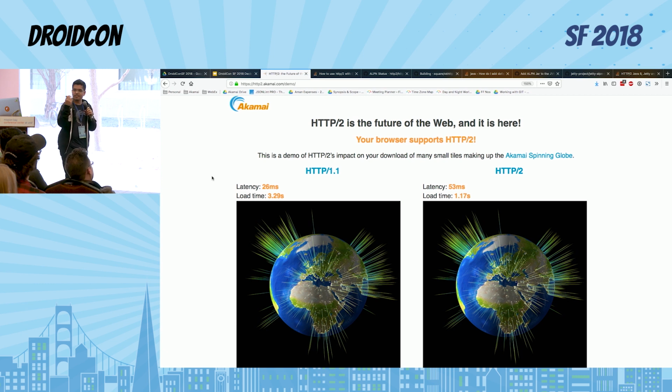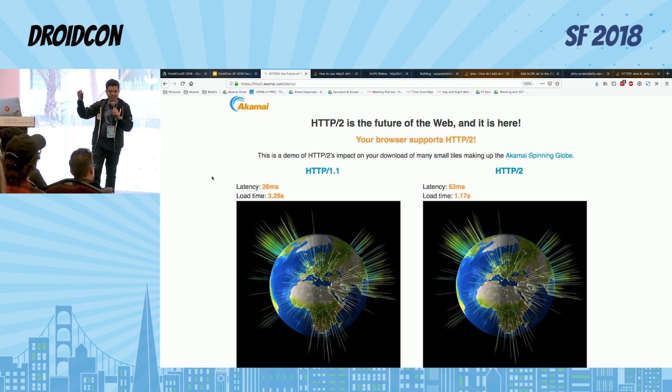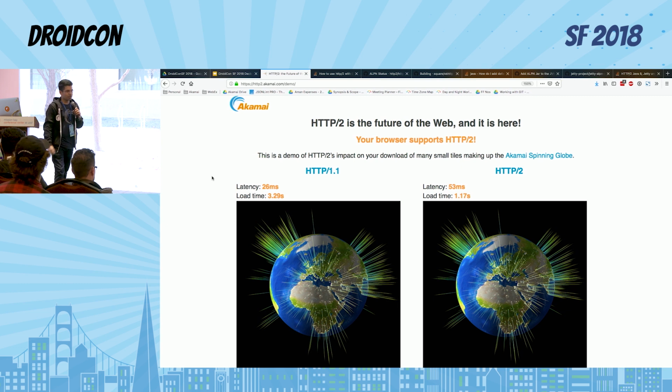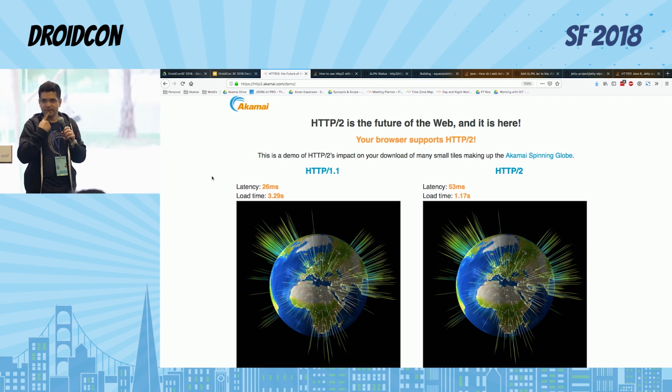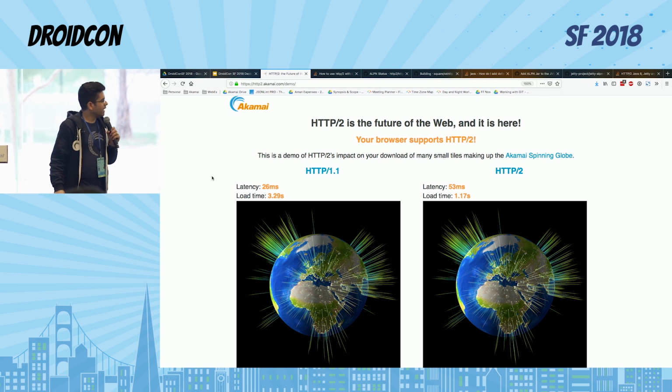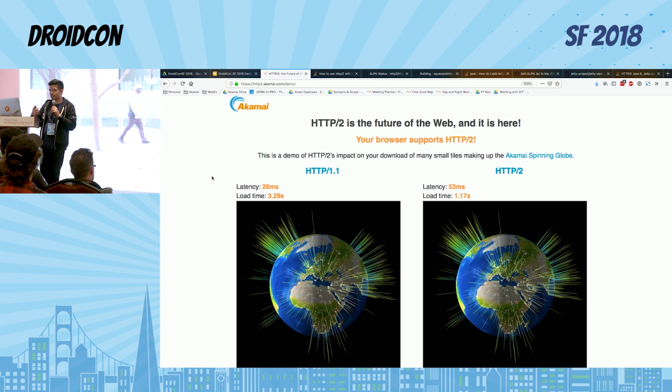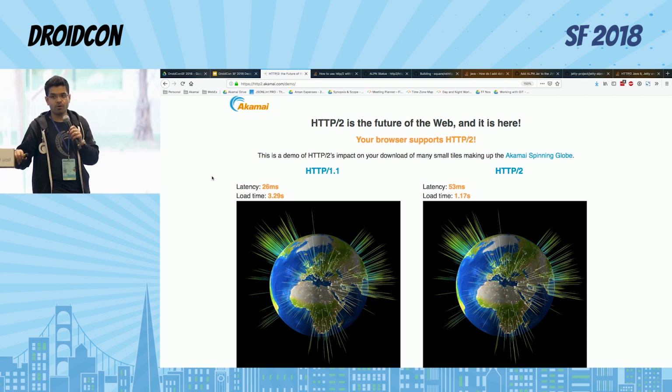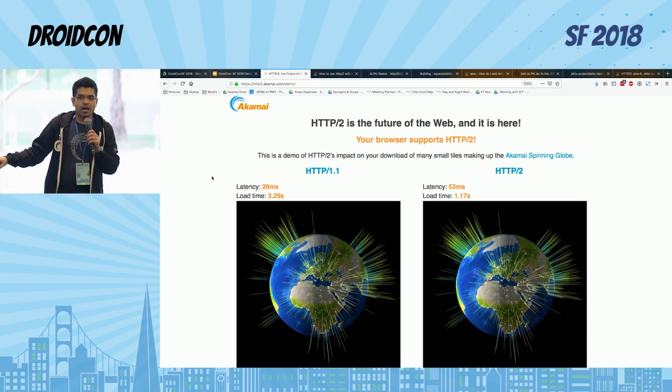So I was trying to replicate the same demo on an Android app, pretty much there. As soon as OkHttp resolves that bug, my code will start working. So I'll actually put it on GitHub, github.com/akamai. It will be there for you to see. So these are the kind of optimizations and performance gains that HTTP2 promises for you.